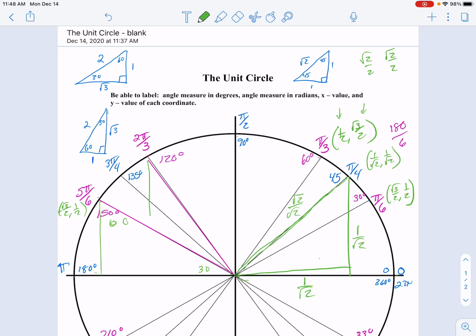This one repeats right here. So these values go here. It's 1/2 and root 3 over 2. That's a parenthesis, you can't tell that's a parenthesis, sorry. And they're negative. These go right here. Man, there's too much stuff. Gonna have to get rid of my triangle. That should be 3 pi over 4. And the ordered pair here is 1 over root 2 and 1 over root 2, but it's negative because your x's in this quadrant are negative.